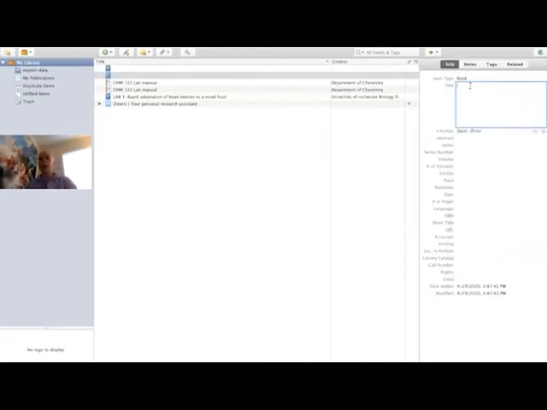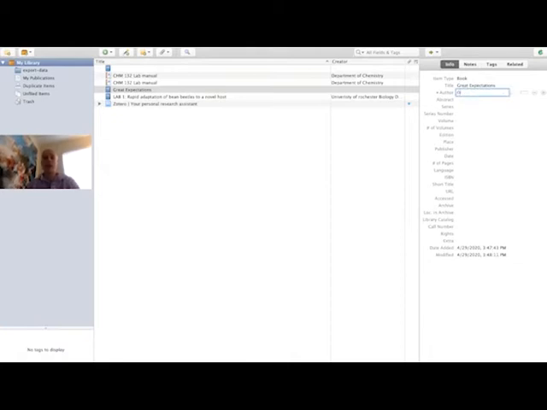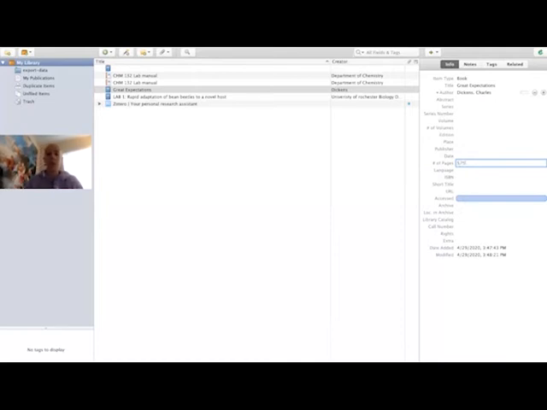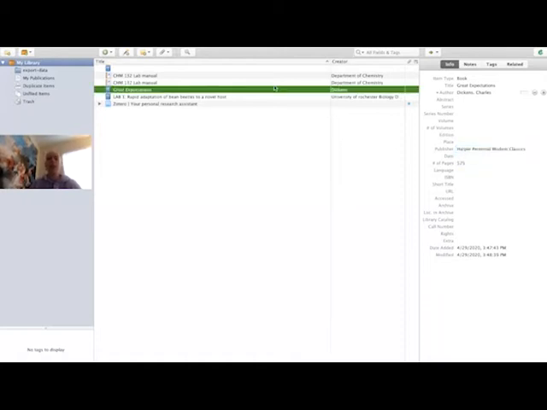So the title of the thing I'm citing is Great Expectations, and the last name is Dickens. I think it's very important to put in the author if you can find it. And I'm also going to add extra details because the more information you have, the better your citation will become. So I'll also put the page number. Okay.